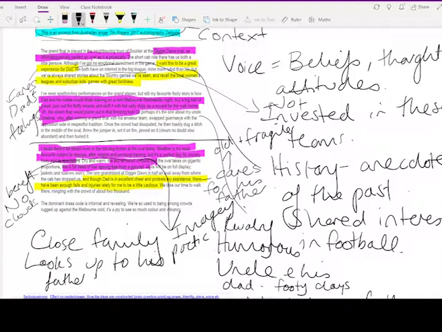At the beginning, the relationship is all about hero worship and enjoying the time with his dad and caring for his dad. And at the end, it's more about going back to that first idea. He just wants his dad to be happy. He just wants to care for his dad. And he realizes his dad's not as strong anymore. So the relationship is not simple.